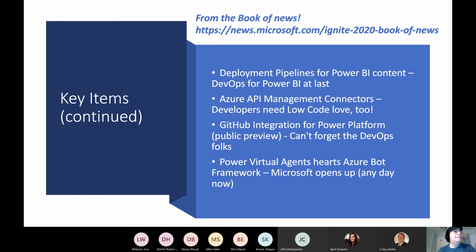Just saying. Power Virtual Agents. Hearts, the virtual Azure Bot Framework. Now, the problem with Power Virtual Agents when it came out, a great idea, and they kept asking me, why aren't you using it? And I'm like, $1,000 a month. Well, we'll renew your trial. I know, but I can't keep doing that, and I can't sell it to my IT guy. The moment he hears $1,000 a month, I said, I have this kid making an Azure bot for me, and he did it for nothing. It's like, well, I can't beat that.